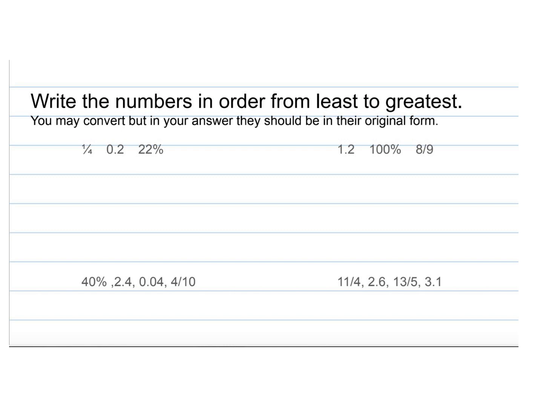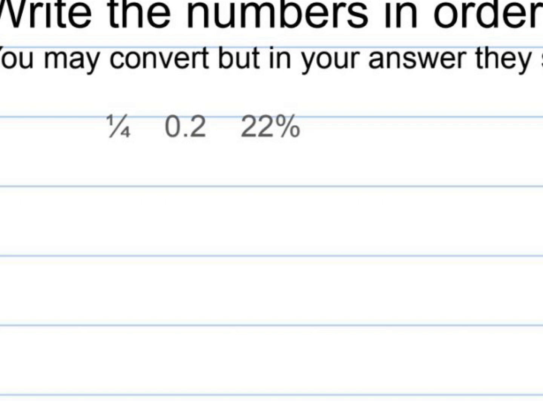So if we need to order fractions, percents, and decimals, if we're given a set of numbers, find this in your notes, otherwise you're going to write these 3 down, and we want to put them in order from least to greatest. So we have a fraction, we have a decimal, and a percent. I would say changing it to a decimal or percent is the easiest, because if you change it to fractions, then you would make them all fractions, and then you would still need to get them all into the same denominator. So for this one, let's change them into percents.